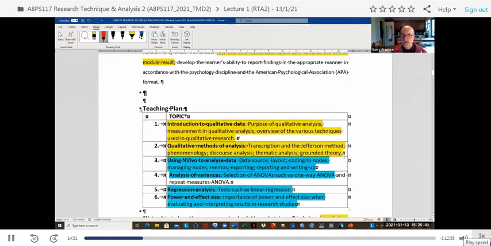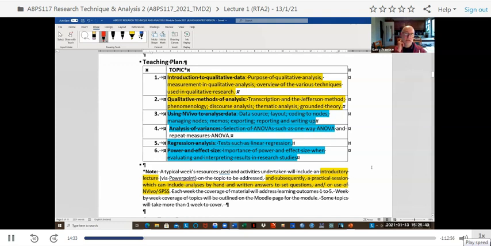Okay, so in terms of the plan then, the yellow area here is the first half of the course, basically then. The introduction to qualitative data and the qualitative methods of analysis. The themes and issues there are going to be covered in terms of the 2 worksheets and then the thematic analysis by hand test itself. So that's up until about halfway through, 7 weeks in, basically then.